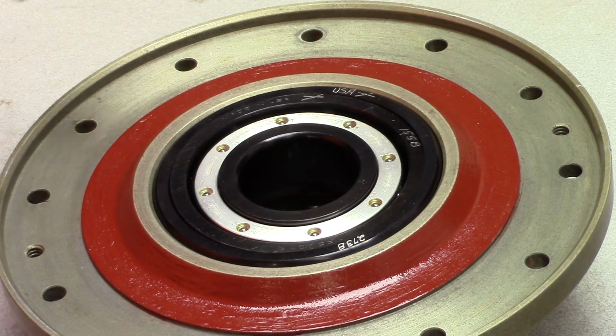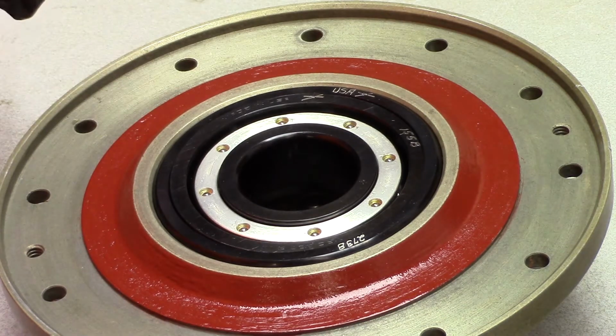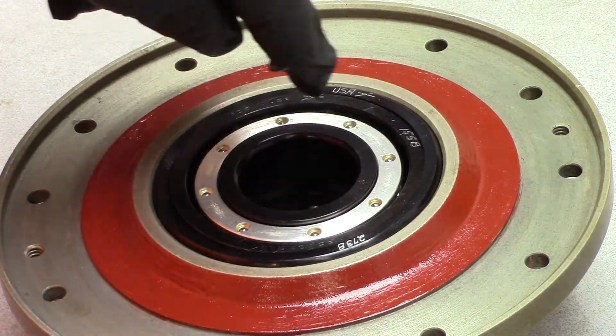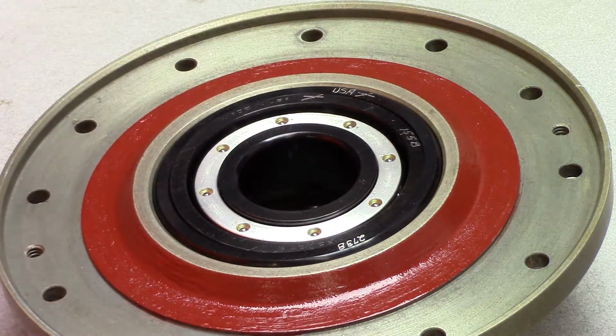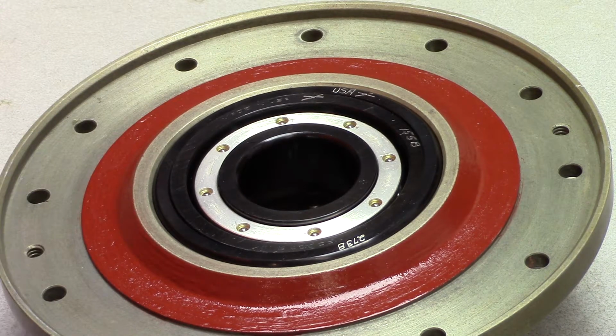But there we have. I got this from a company that sells bearings, and they found it back on a shelf somewhere. It's very, very uncommon because I don't know why. The inner part of this bearing design is still used, but it is manufactured in a standard square or rectangular, square edged outer race like a standard bearing you would normally see. But this self-aligning feature with that third piece, this outermost race, makes it a rare bird. So I was very fortunate to find this bearing. I was able to find two because the same bearing also is used in the front. So I'll be able to restore the engine here with two brand new ball bearings.